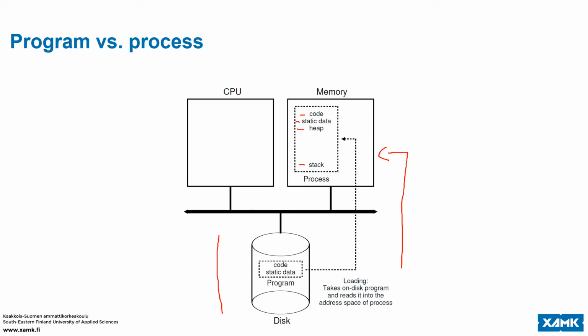This space in the RAM memory is also called the address space of this process. And once this address space has been reserved, only then can code execution begin. So what I'm trying to say here is that the program code itself is only a very small part of what is required for some program to be executed on the CPU. And therefore, the ideas of a program and a process are different, similar, but yet two different actual concepts.